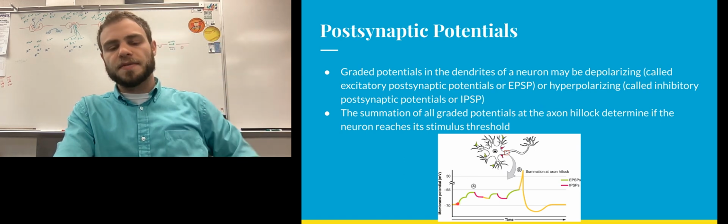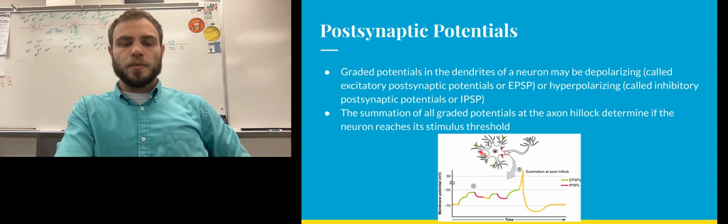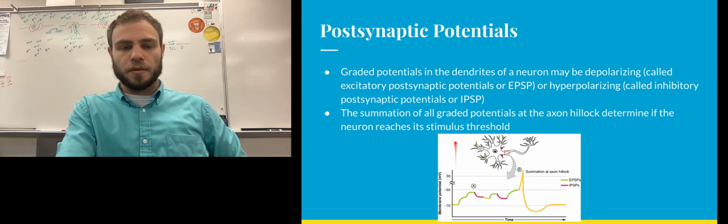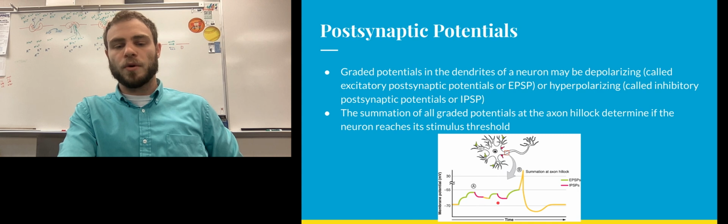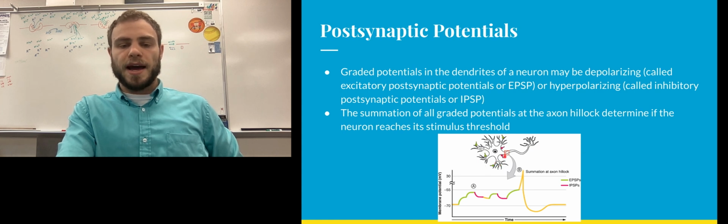So they show here, we're starting at just above that negative 70 millivolts. In green, we have synapses that are EPSP, so they are depolarizing, which means they're going to move less negative. They're going to move up. You have two that are hyperpolarizing, so they're making it more negative here. You sum all of them up, they're all going to travel from left to right on this neuron. They're all going to come together at that axon hillock right there. And if they do reach that threshold at that minus 55, we will get firing of that neuron.